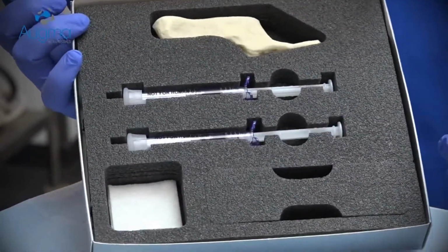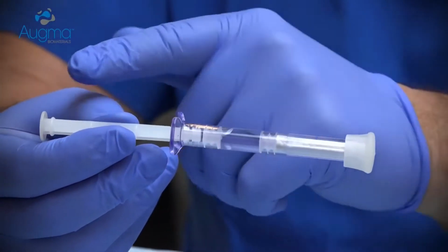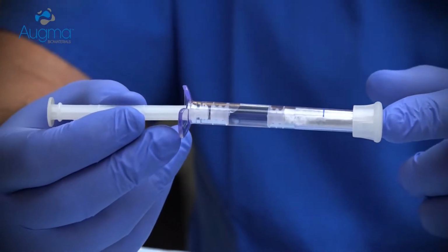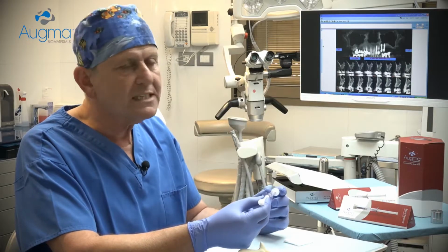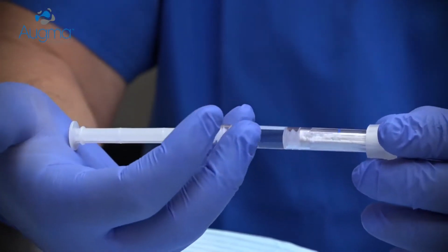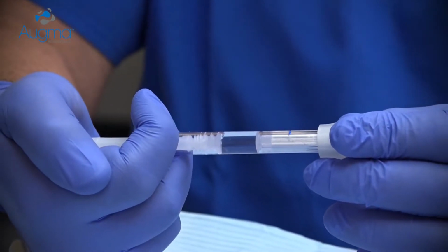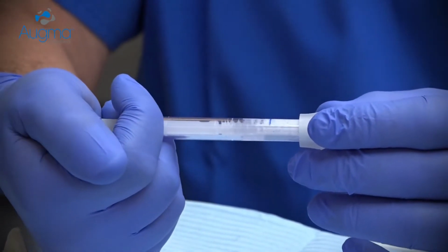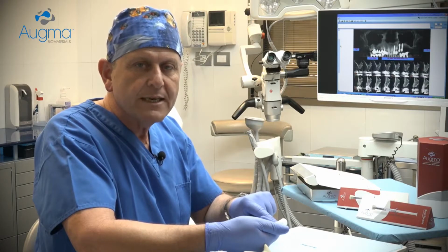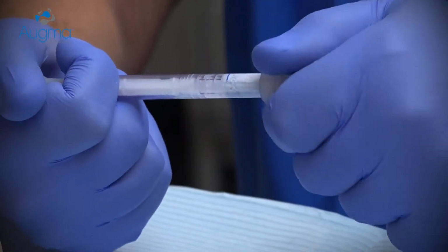So let's get started. This is the Bond Apatite syringe. It contains the powder, the liquid, a shaft, 2 pistons, blue indicating line, and the syringe cap. Now, in order to activate the material, all you need to do is push the shaft against the palm of your hand and start pushing the piston until the first one reaches the blue line. At this stage, the material gained the right viscosity and is ready and prepared to be placed in the grafted site. Now, remove the syringe head.